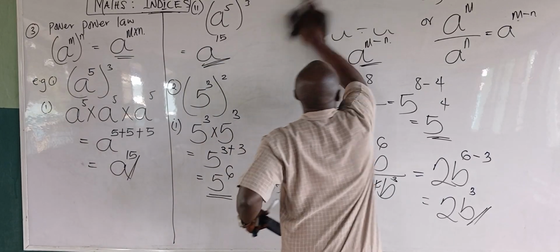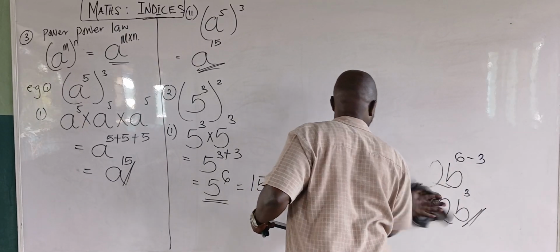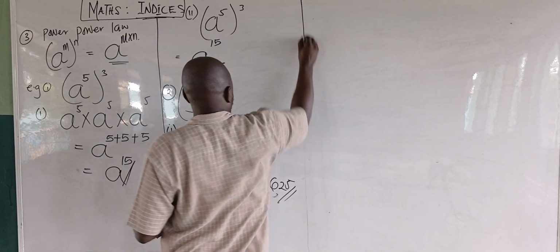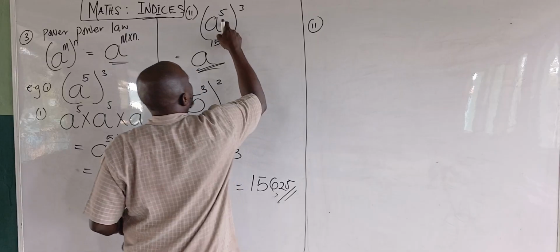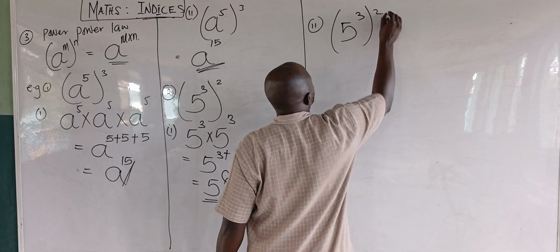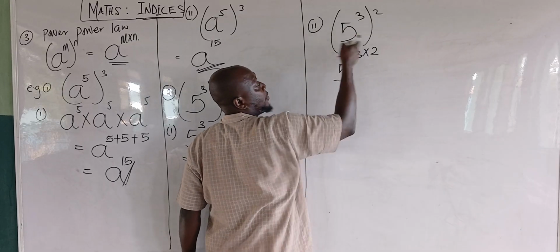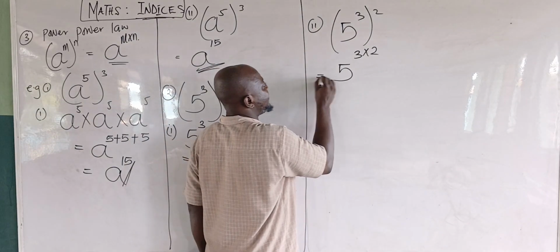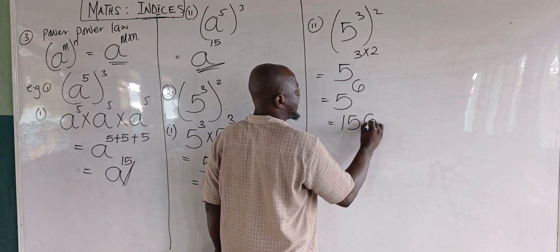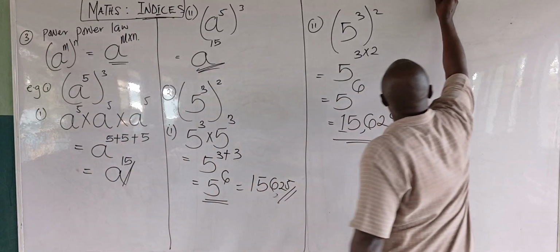Now, going further into the second method, if you like, whichever method you like, you are correct. For the second method of this one, I will have 5 raised to the power of 3 times 2. So pick this power out and then multiply, which is 3 times 2. Where did I get this multiplication from? From the bracket. So this invariably gives us 5 raised to the power of 6 here. So what do we have? We now have 15,625. So this is it. This is how those things are done.